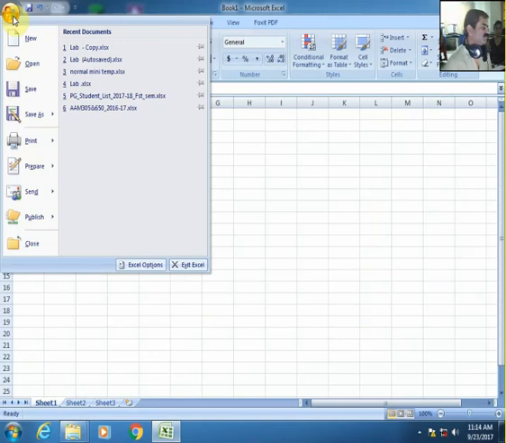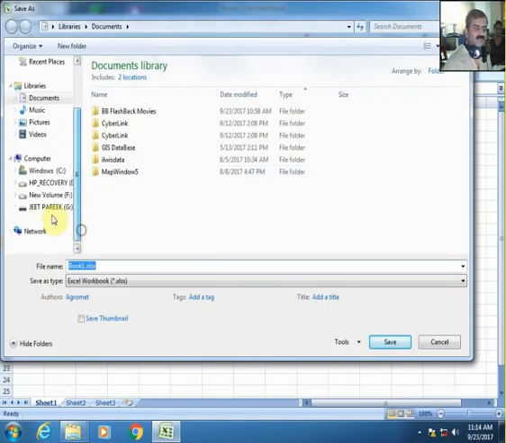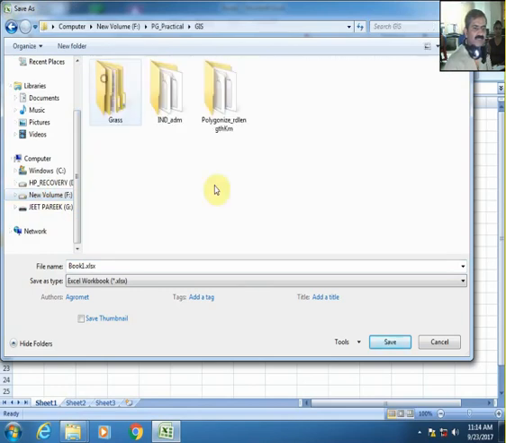And when you save it in a text file, you should save it as a CSV, comma delimited file, CSV format. So Save As, go to the directory where you usually save your work, for example practical and QGIS, and name it temperature data.